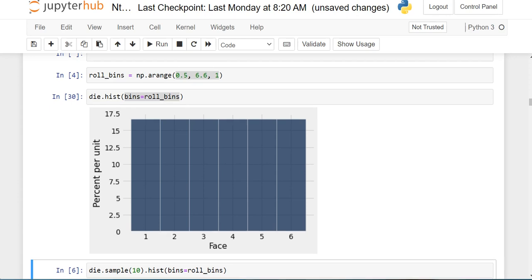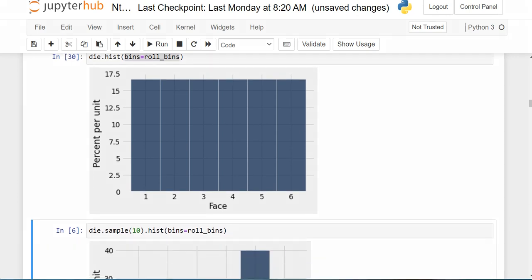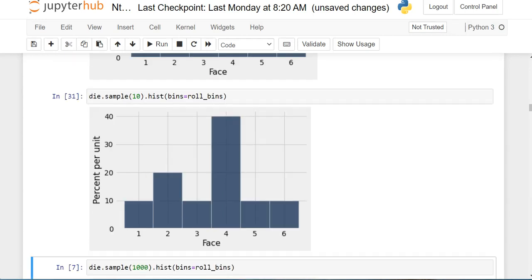Okay, now look at this. So until now, what we've been looking at, right, is a histogram of the original probabilities, the theoretical probabilities. Okay, so what we're going to do right here is take a sample. So we're going to simulate that we roll the dice 10 times and we're going to see what we get. Okay? So shift enter to run the cell. And look at this histogram, okay? Notice all of the fours, right? There are 4 fours, and there are a couple of 2s, and the 1, the 3, the 5, and the 6 all got rolled just one time. All right, that's interesting.